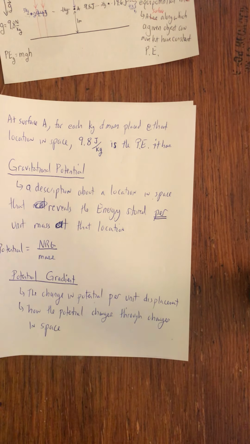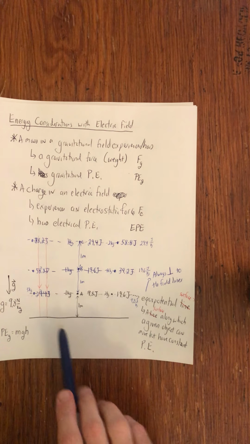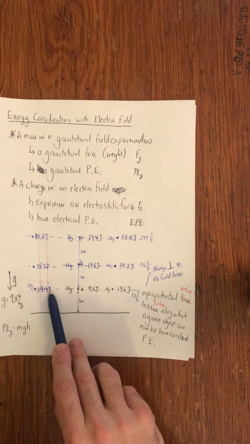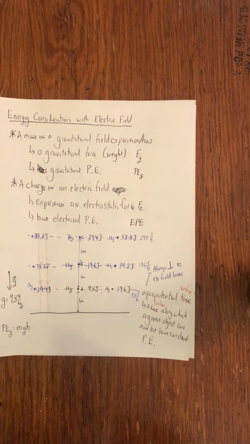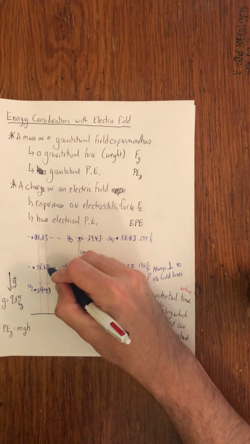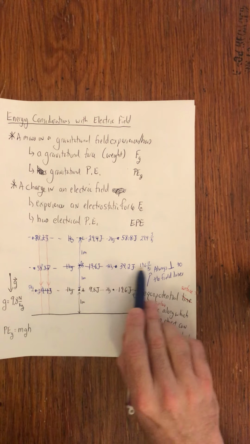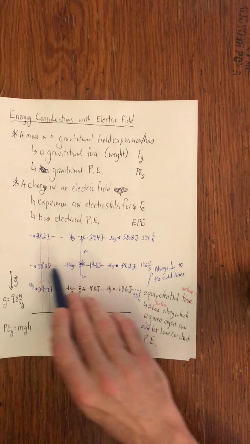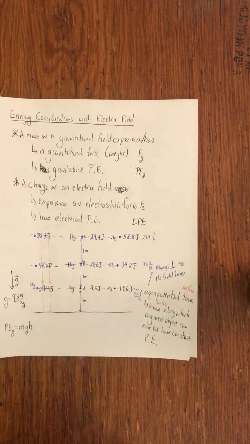So changes through space. So why do I care about that? Notice in this space, because we're going to use this to build an argument, what's the potential gradient? Well, as I said, each time I move 1 meter, the potential changes by 9.8 joules per kilogram. And that's sort of interesting. The potential gradient here is constant because I change the same amount of potential every time I move the same distance along that field. Notice here, if I were to move along this way, the potential gradient would be zero because every time I would move over a certain amount, the potential doesn't change, it's always 19.6. Notice then, therefore, I only get a potential gradient as I go along the field line. So there's going to be a link, therefore, between potential gradient and this field.